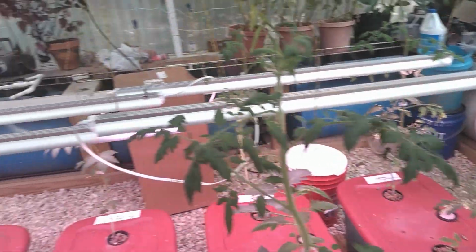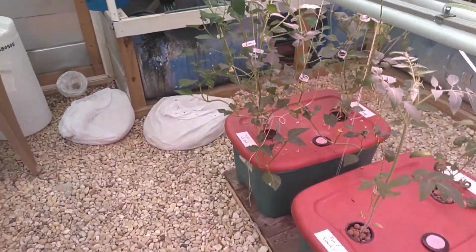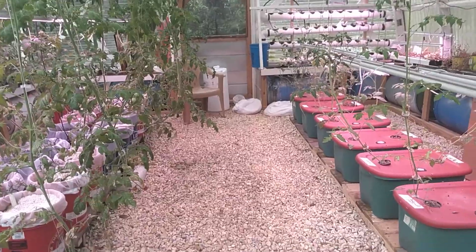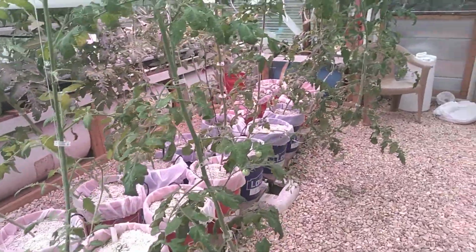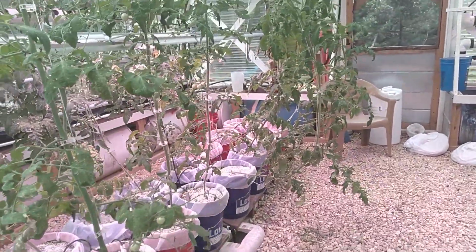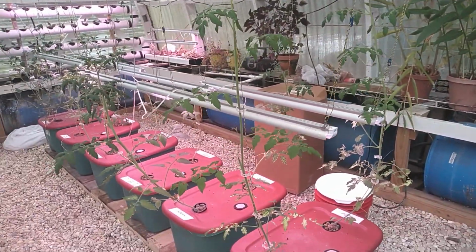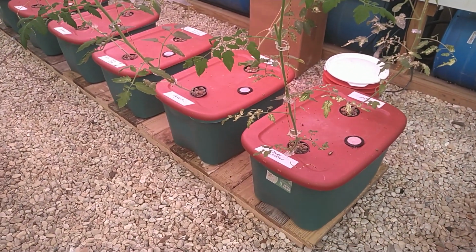I'm curious to see how they do, but in another month and a half we'll see how they do in the hottest part of the summer. I'm really curious to see how the Kratky system does against the Dutch bucket system. Once the end of summer hits, I'm going to replace these plants with fresh plants so everything starts out on even ground. And I want the varieties to be mixed up on both sides to see for a good comparison. These are all Johnny Seed greenhouse varieties, so I'm curious as to their performance.